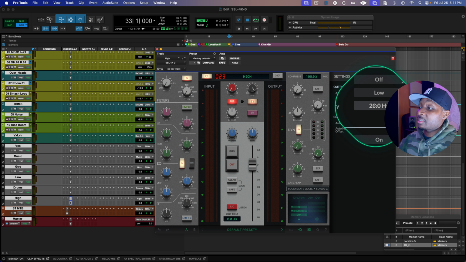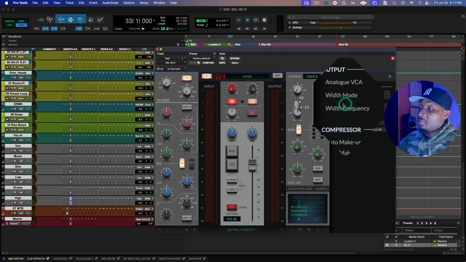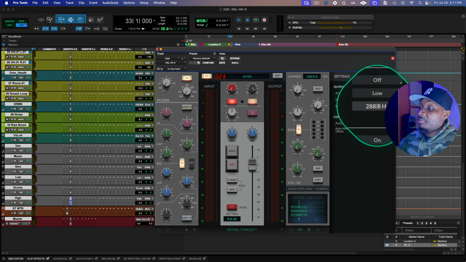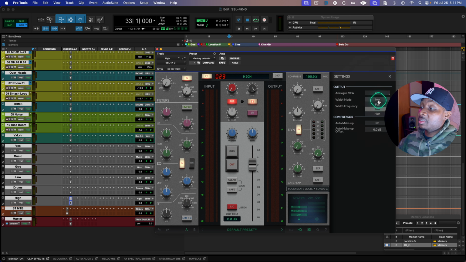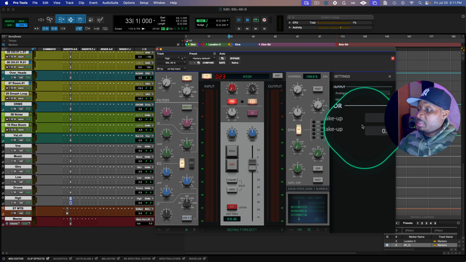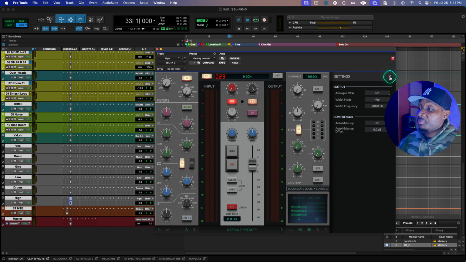You can select from this frequency on and up or down, whether you're doing lows or highs. All right, down here you have your makeup, and you can offset it, auto makeup and offset.